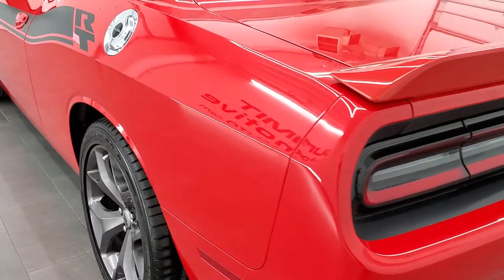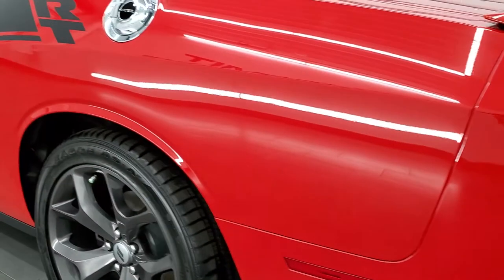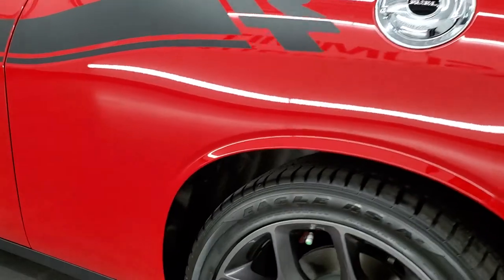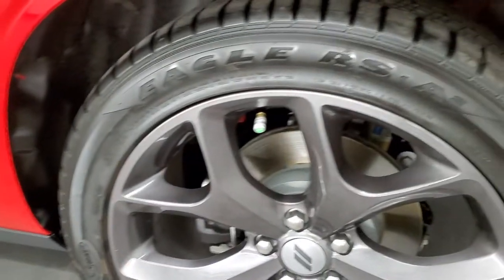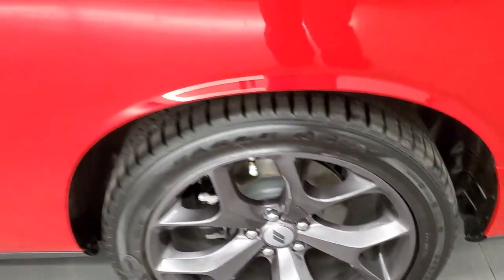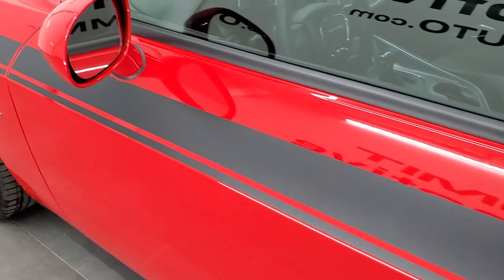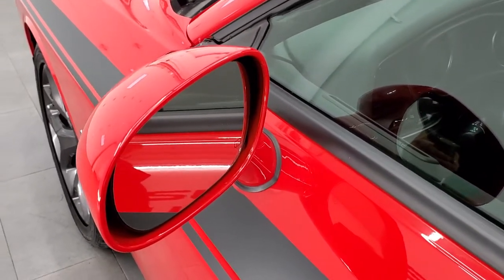As you go down the driver's side, it's just as nice as the passenger side. There are a little dents or dings on the rear quarter, but for full disclosure, this back rim is in excellent shape as well. Four-wheel disc brakes on here, driver's side door looks really good, and it does come with heated power mirrors.